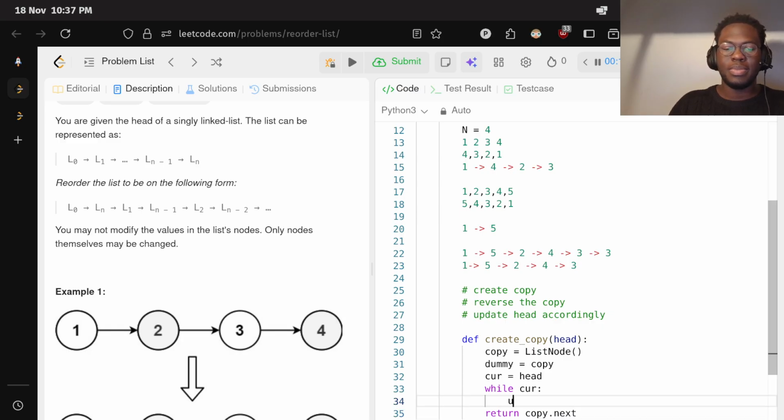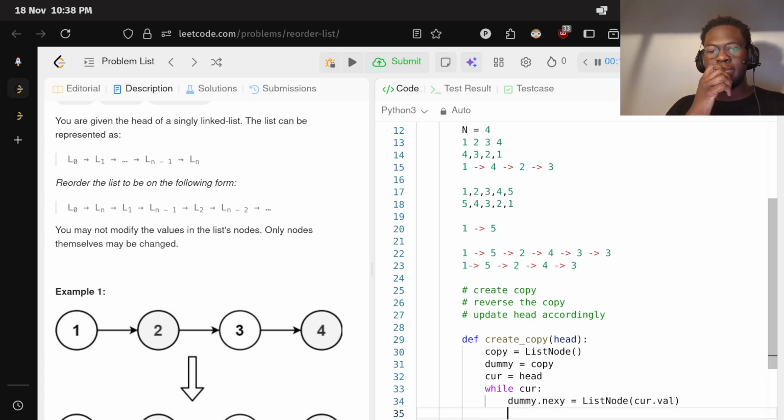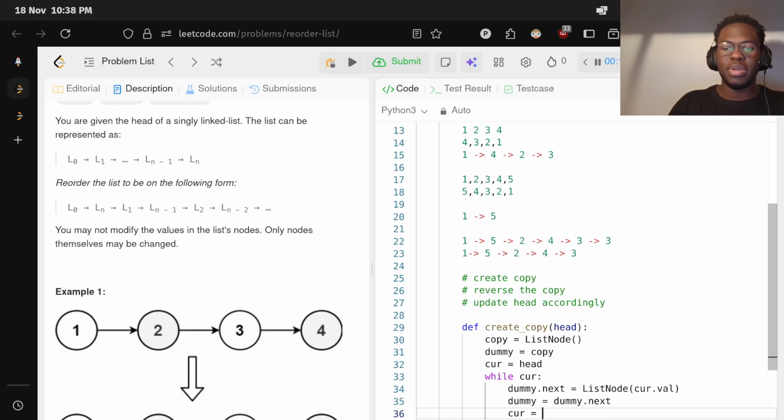So for the current, we want to update the dummy to equal dummy.next, and the current equal to current.next.